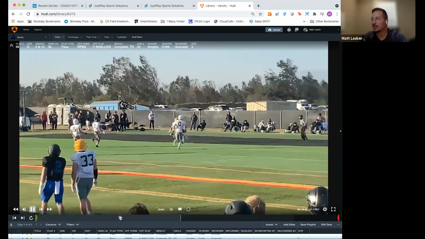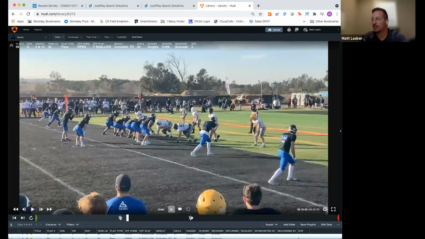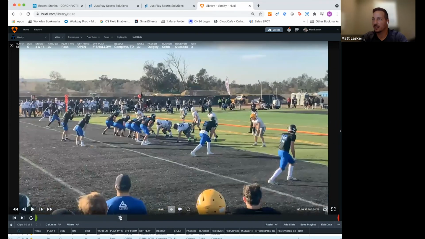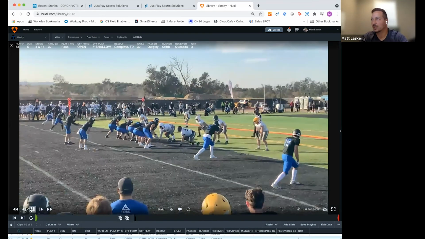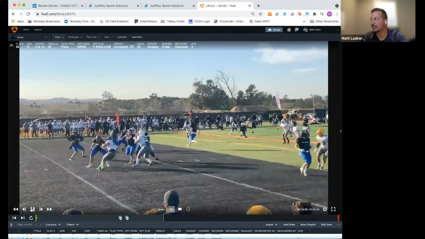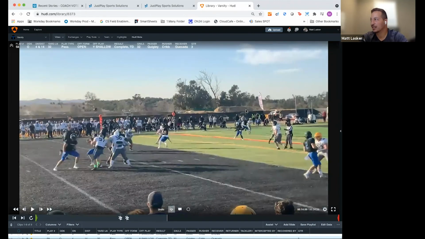this safety. So here's the safety here. His eyes, as I rewind this, his eyes are on Aiden, our 4-4-H slot receiver. His eyes are here, and he backpedals. Look, see him? He backpedals with Aiden in mind. He is not looking at the post here. You can't see him, but he is looking right here at this dig. And the dig was open, by the way. There's nobody covering the dig.